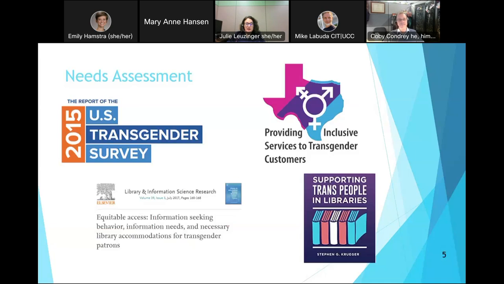Recent national surveys indicate that trans people do not typically turn to libraries for their information. According to the 2015 U.S. Transgender Survey, nearly one quarter of people who are out or perceived to be transgender in college or vocational school were verbally, physically, or sexually harassed. Additionally, one in five did not use at least one type of public accommodation in the last year because they feared they would be mistreated as a transgender person, and libraries would be included here as a public accommodation.